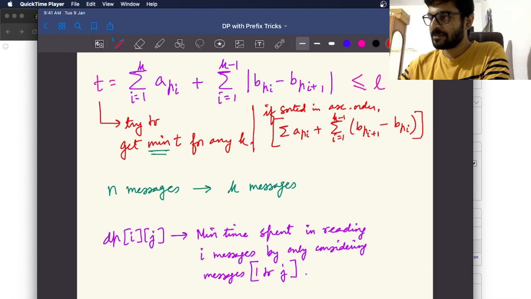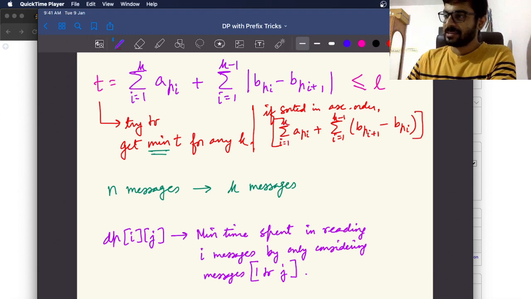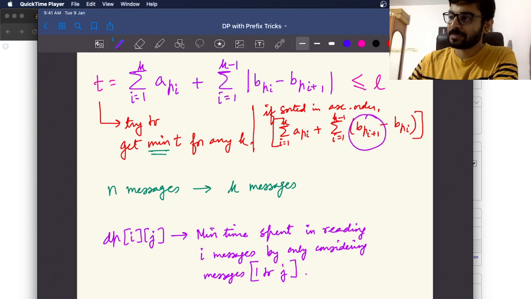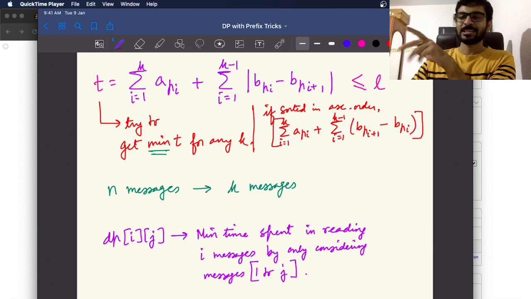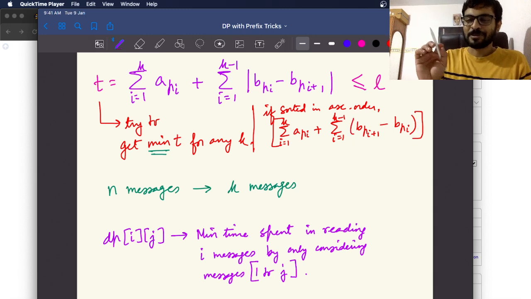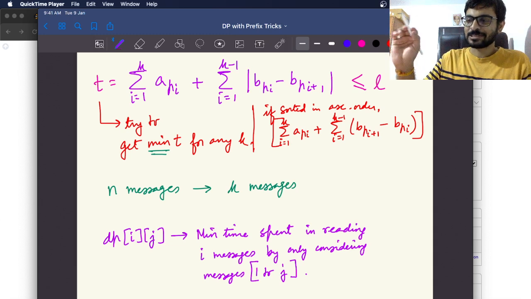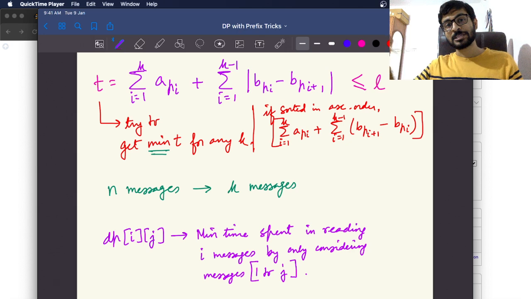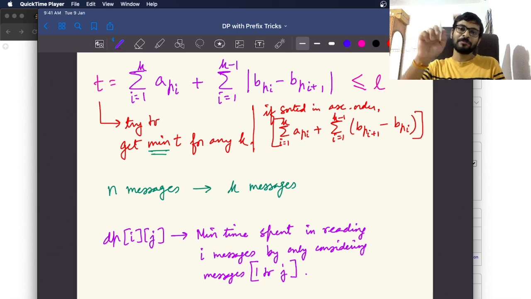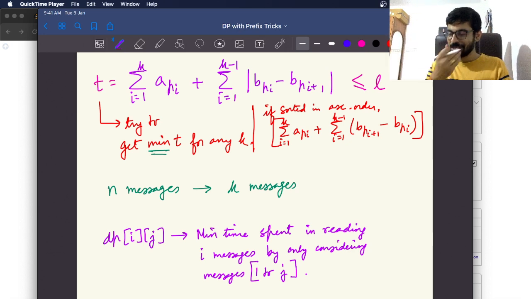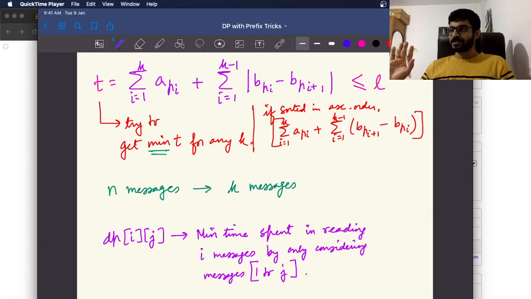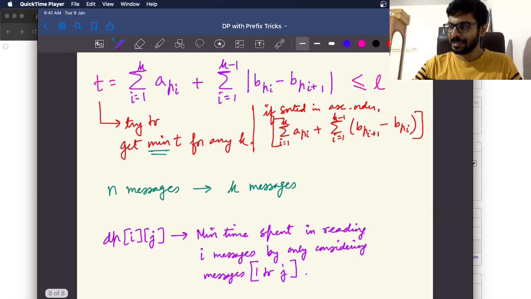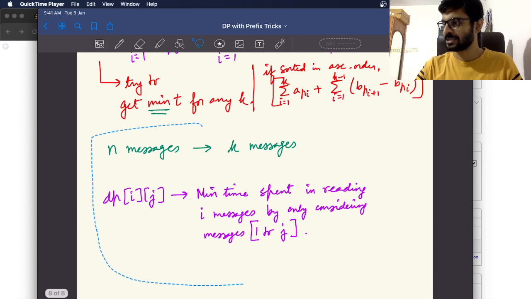What I used in my previous video basically was that this amounts to b of k minus b of 1. All the intermediates will cancel. Basically it will start from b of 2 minus b of 1 plus b3 minus b2 plus b4 minus b3 and so on. All the intermediate values will cancel and this will stay: bk minus b1 or something like that. So this kind of an adjustment really helps. So we can sort it in ascending order. That is the first thing.